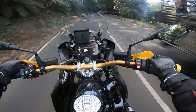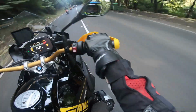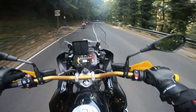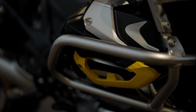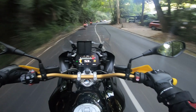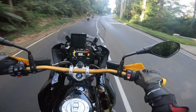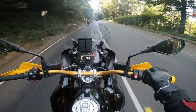I'm on the 40 years edition version, which is spec'd up nicely. It's got everything, including some Option 719 niceties, which is what they call their line of accessories. It's got this beautiful billet aluminium head covers and stuff like that. Really nice looking thing. The big changes for this year are, as I said, electronic.